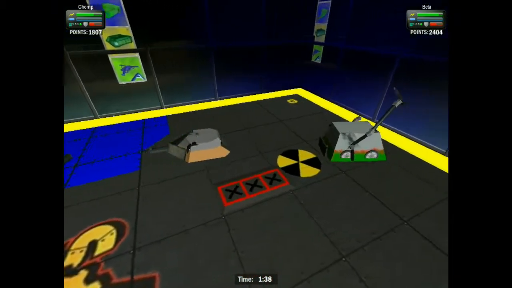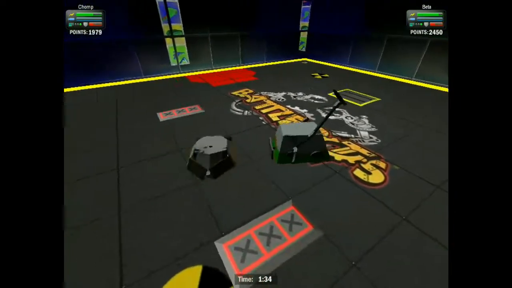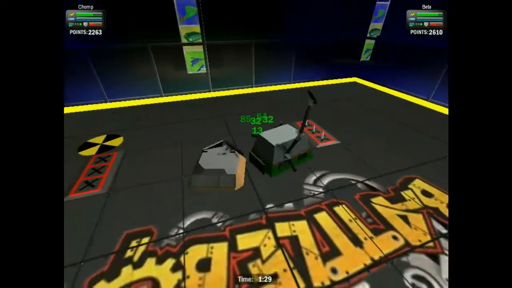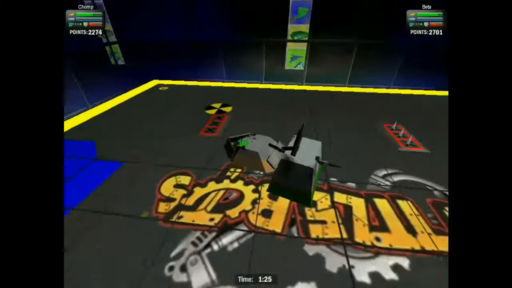Oh, and there it is! That's the shot that Chomp wanted. And in one fell swoop, the whole of Beta's weapon is gone. That's a bigger piece than the chunk of missing ear from Evander Holyfield. And now Beta is just a wedge bot with a little bit of pace and a driving problem.